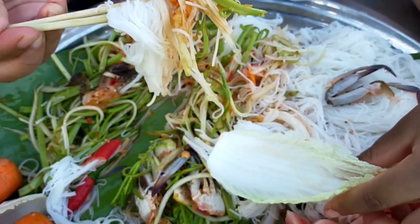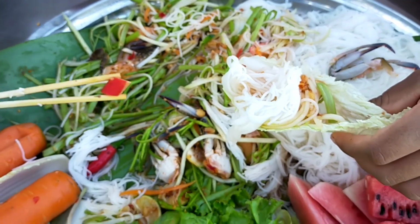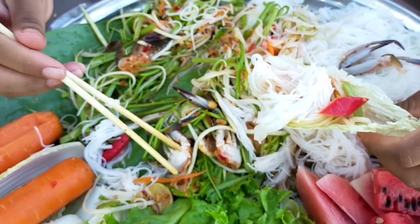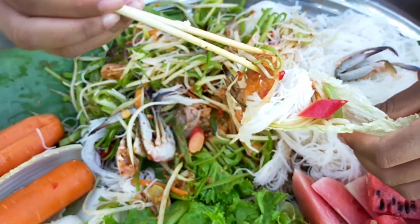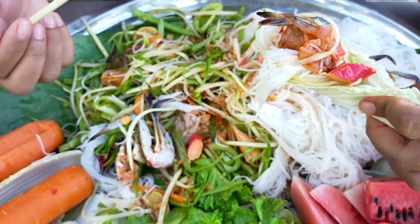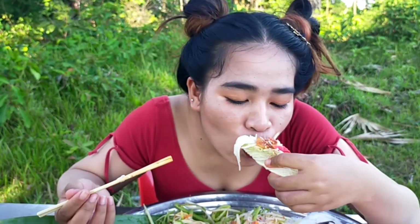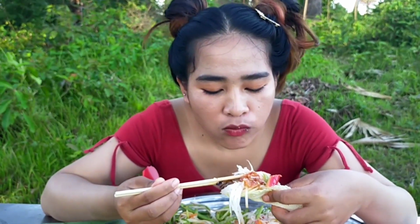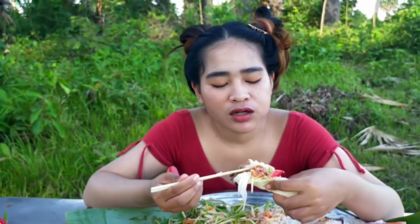Put it on the vegetable and then we add hot dog and then I try to find seafood. Yeah, seafood. Put it on this and then we put it in the mouth. Look at me, everyone. It's not good, but it's perfect and it's very good.